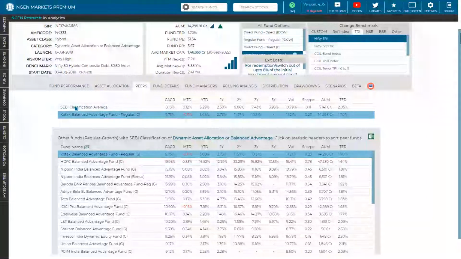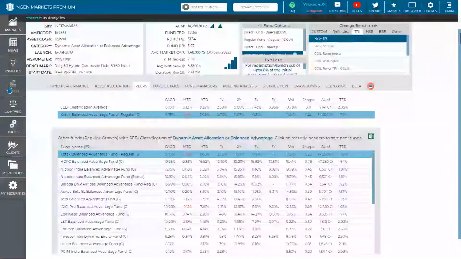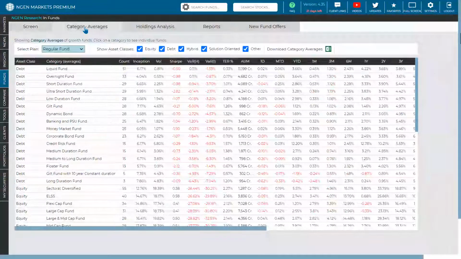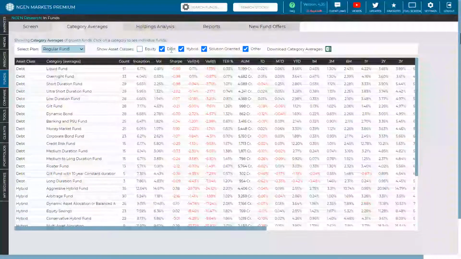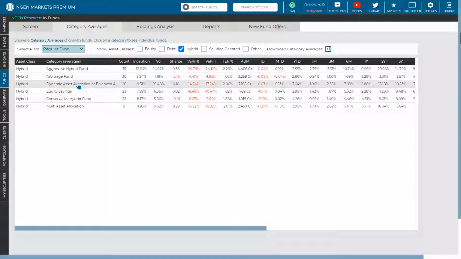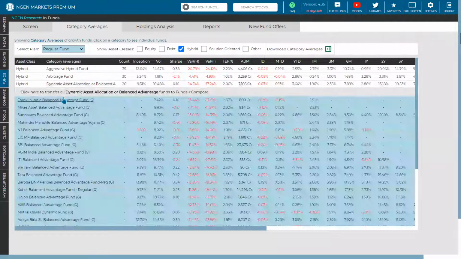Now this SEBI average can also be seen in category average here in the fund section. So if I just go back and go through here, whenever we look at hybrid here, you can see this is what dynamic asset allocation has, and this is the SEBI classification average, whereas you can click on it and you can see all the funds compared.